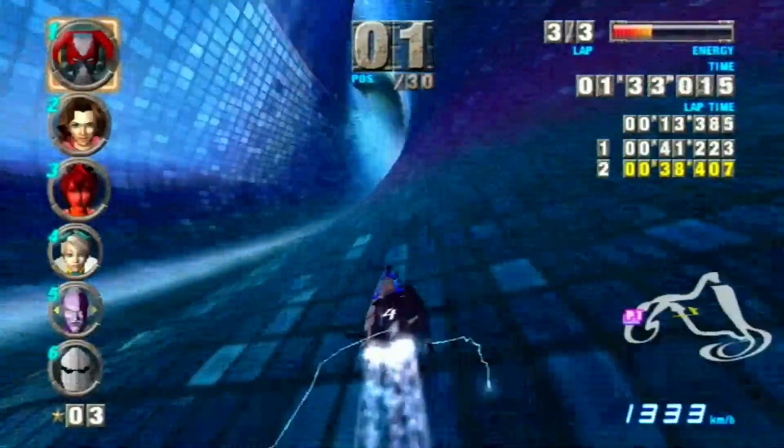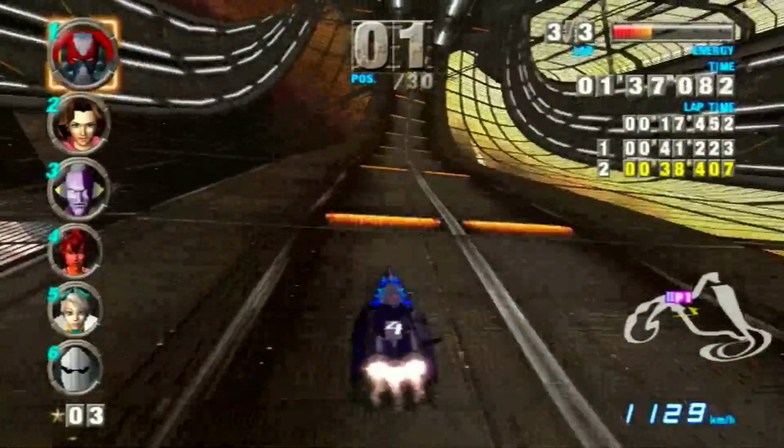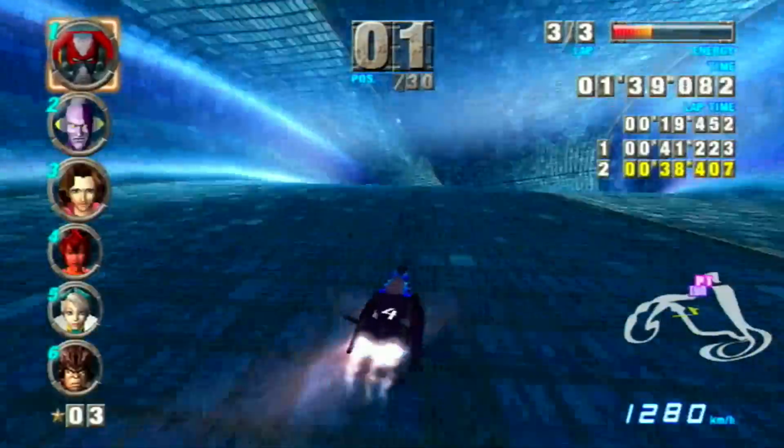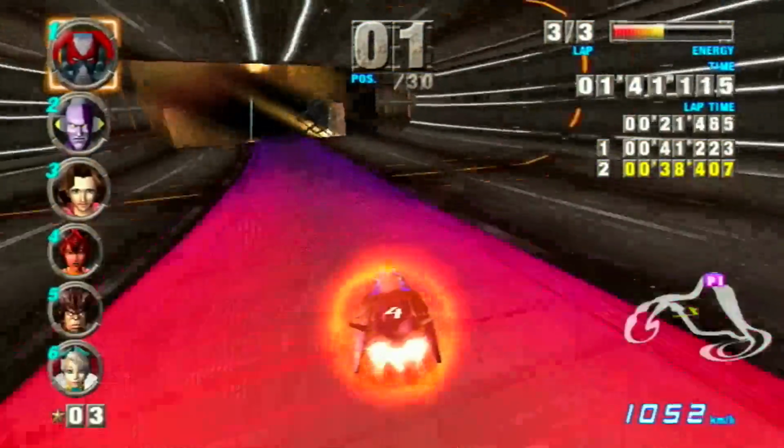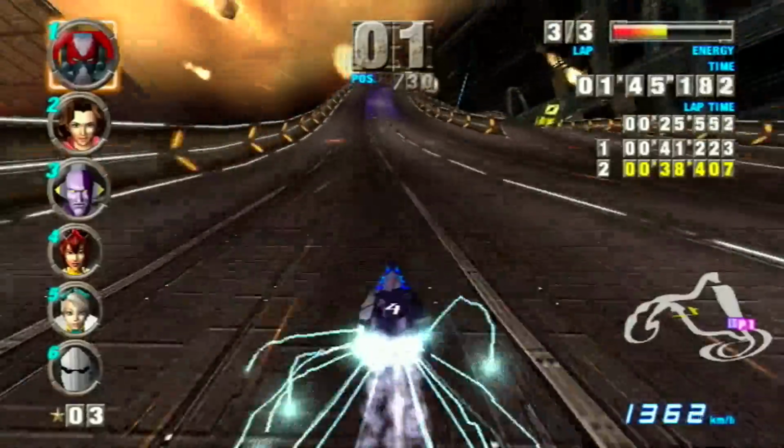Will someone kill her? She's in third place and she's just willing to die. Now, which way am I supposed to be going? Right here. Yeah, I'm finally on the right path. Shoot. All right. I should have boosted off of that. I didn't think about it.